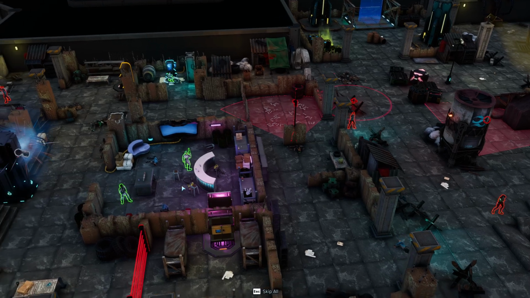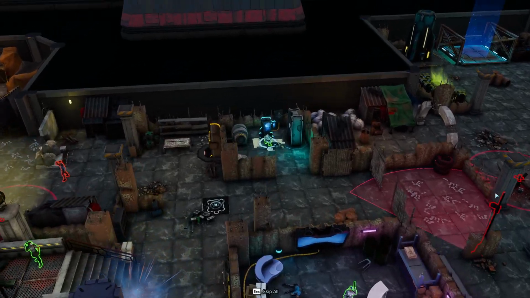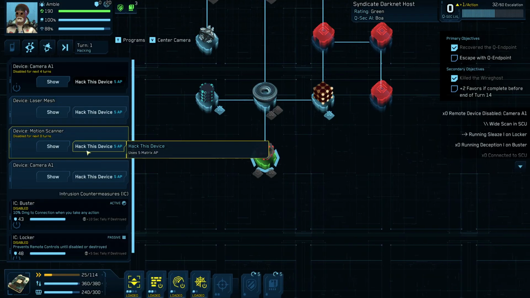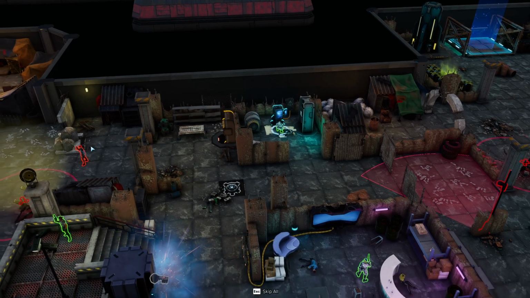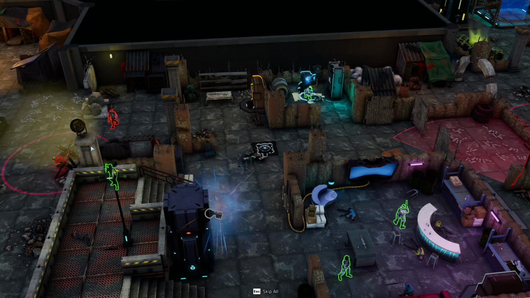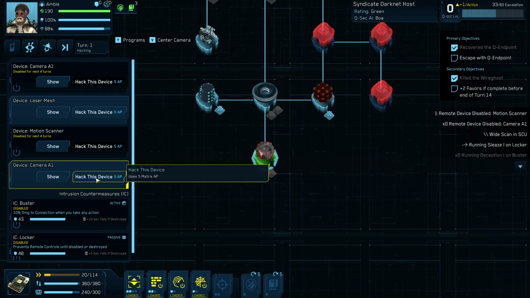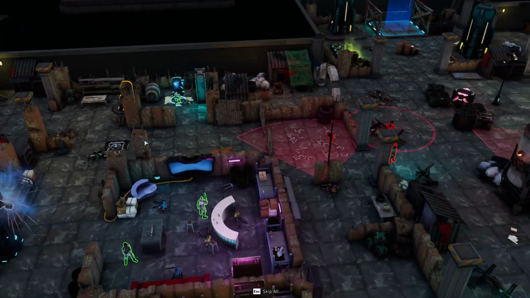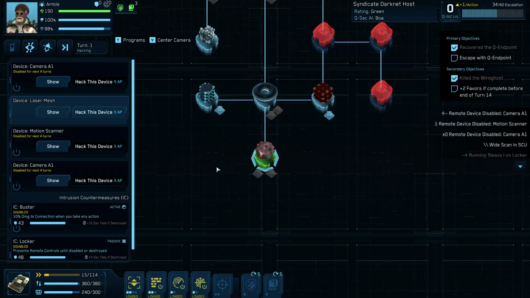So let's turn off camera 1. Okay, you're gone. I'll turn off the motion sensor because it just seems kind of correct. That'll stay down for another several turns. And then I'll turn off the exit camera because I'm pretty sure we're going to run out that way, right? Our exit's right up there. So we'll drop you, and that seems decent.